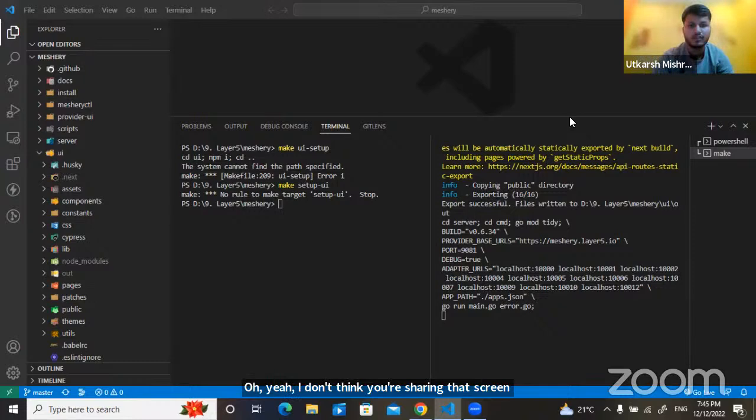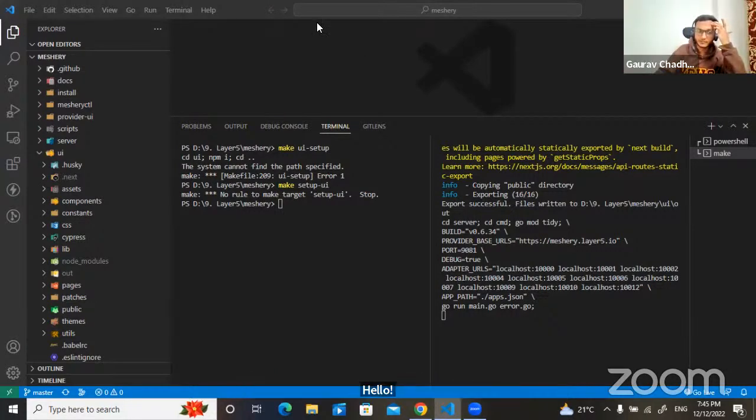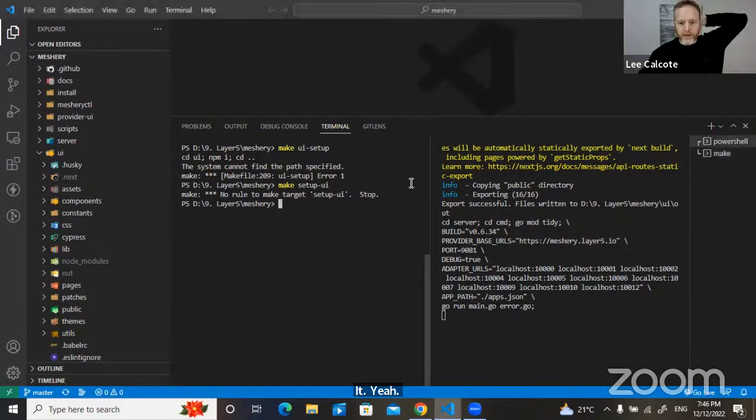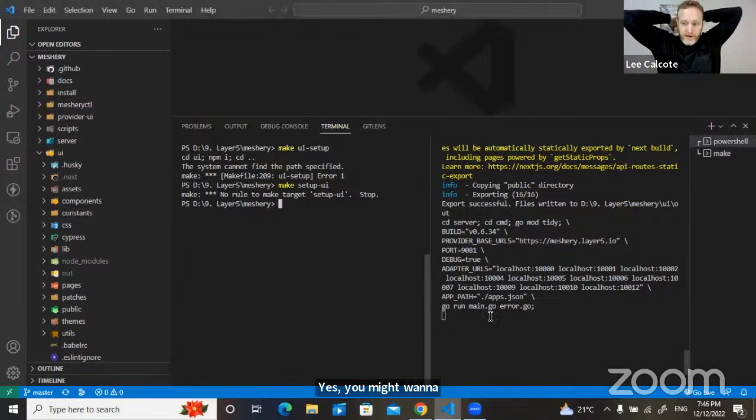As far as I remember, the SQLite error usually comes on Windows. Yes, you might want to run Meshery server in a container.